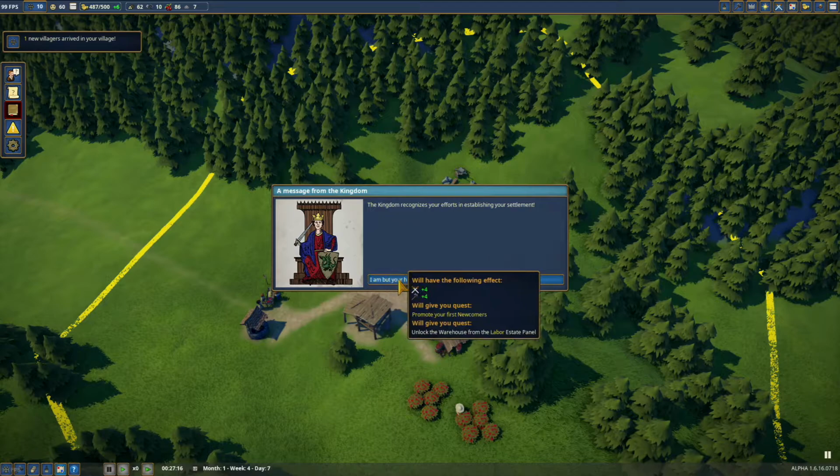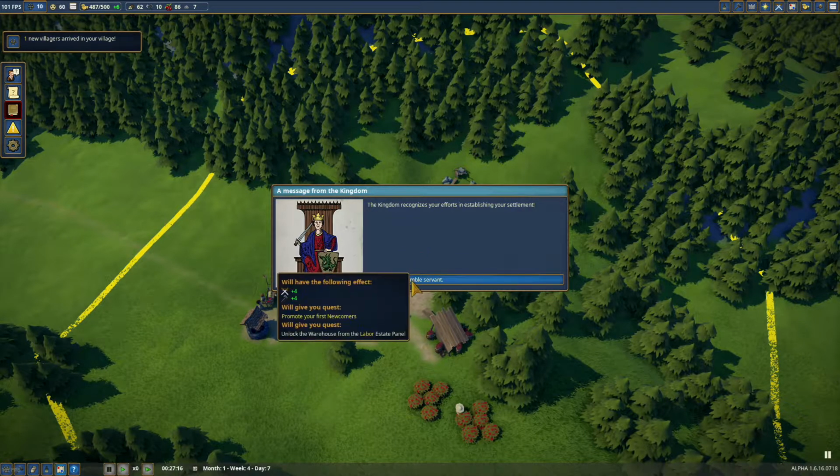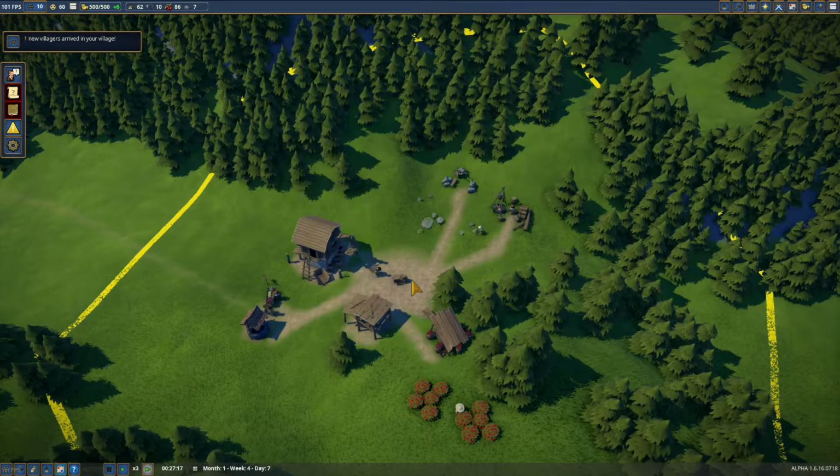Alright, so the king wants us to do something. Now the kingdom recognizes your efforts in establishing your settlement. Alright, so they want us to promote our first newcomer.